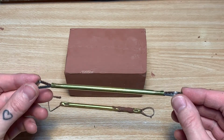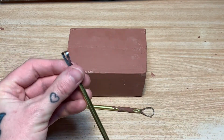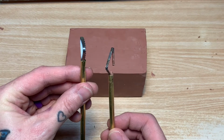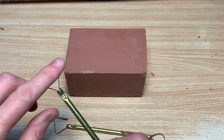Now, when you get a new tool from Ken, this is called a rake tool. This is the ST5, I believe. You can see that the saw blade that it's made with has very sharp teeth on it because it is a fresh blade versus my tool here. Now, everybody likes theirs a little bit different, but I'm going to show you how I like mine.